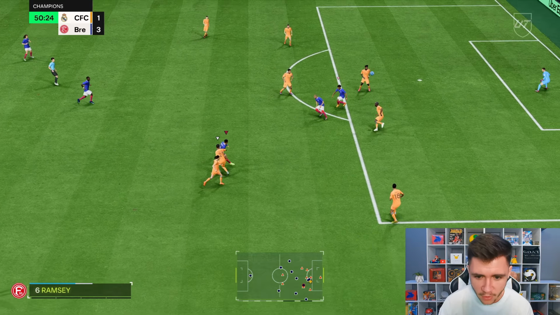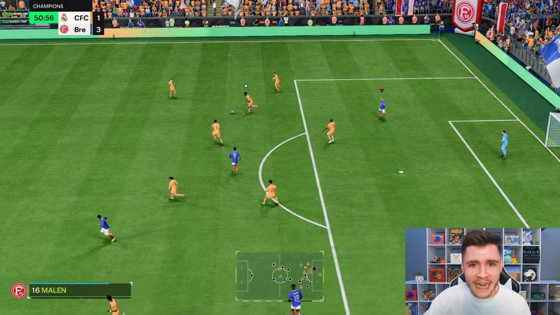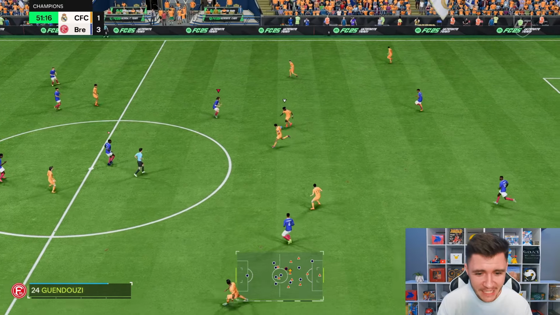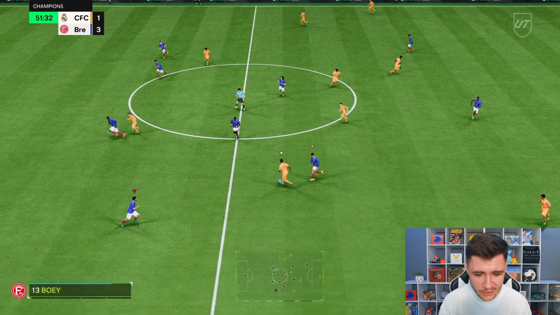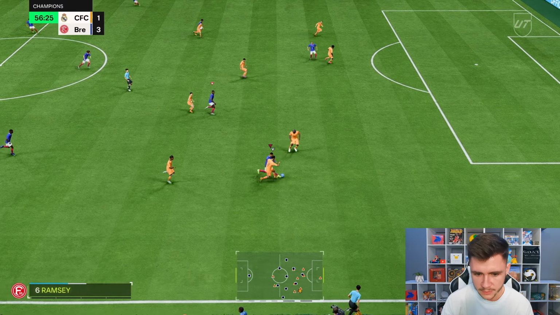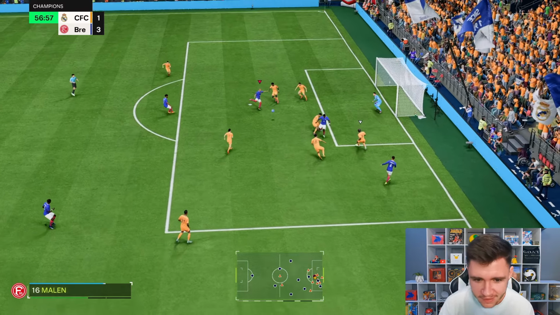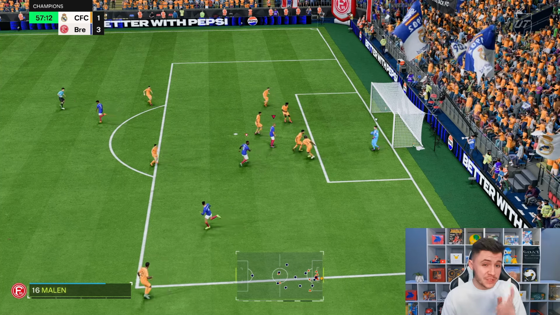Trickster. Power shot on the volley. Boys, if that would have gone in, man, I maybe would have even ended the video. That was so clean. You don't even have to time the power shots. That's how good they are. As you guys know, Joe Gomez is a very quick fullback, but Ramsey so far has been really quick as well. Look at that, boys. Look at the physicality to push him off of the ball. Cut back as well into Malen is good, man, but we should be scoring right there.